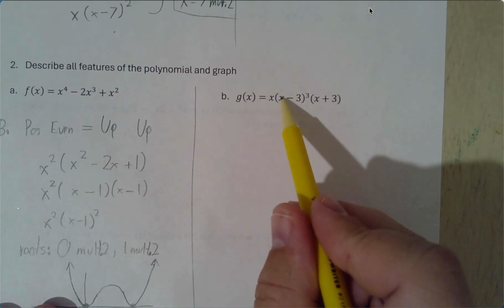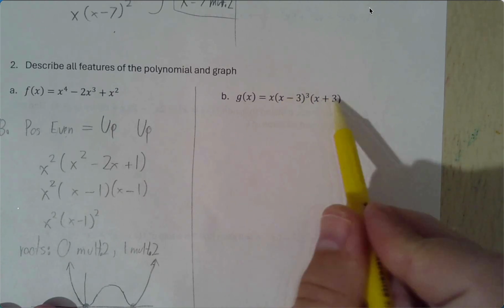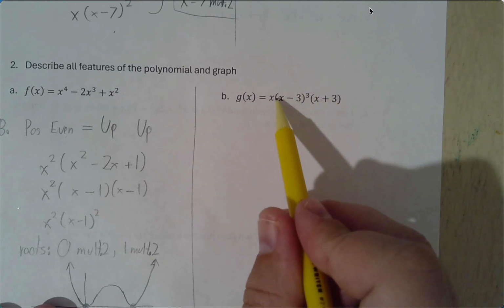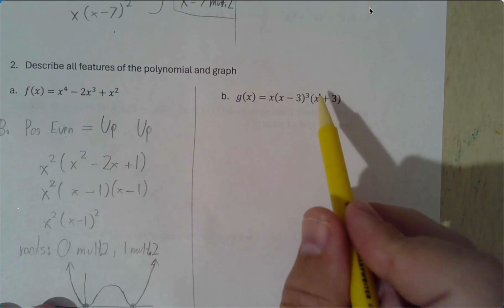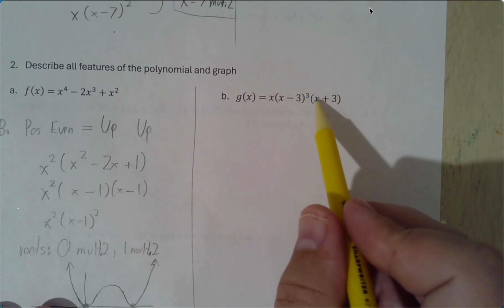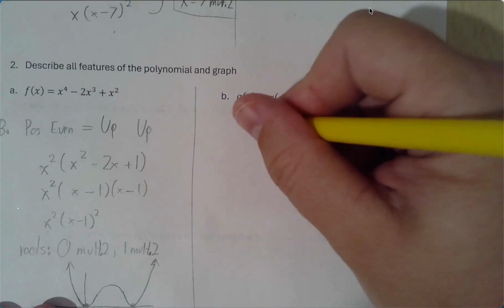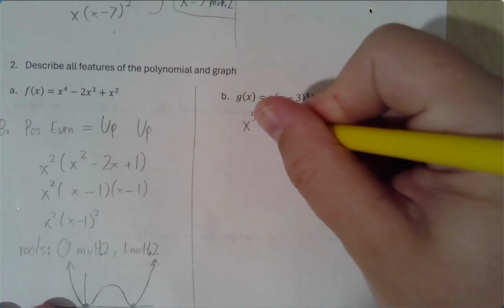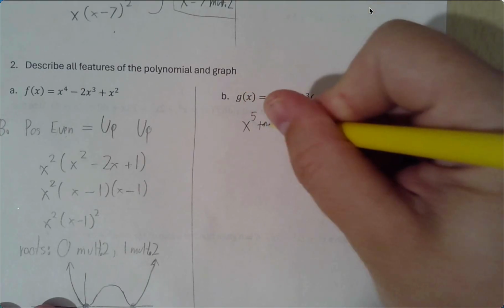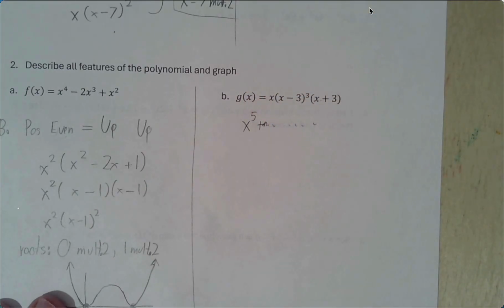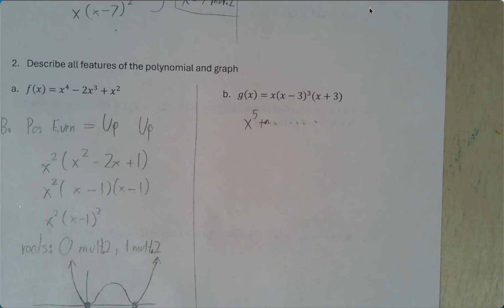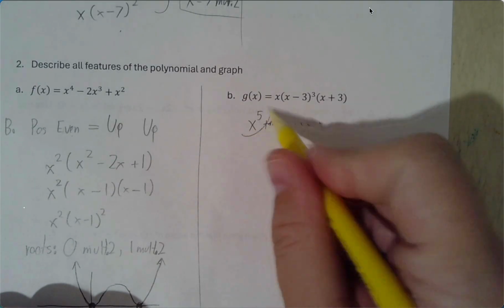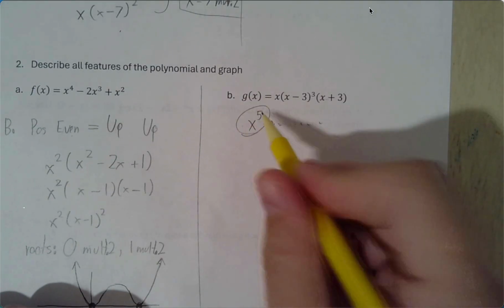And then if I had x cubed and I multiplied this x plus 3 here, I know I would then at least have my highest degree term being x to the 4th. And then wait a minute, there's also an x out front. So I already know that I don't need to do any work to know that this is going to lead with x to the 5th, and so on. If you don't believe me, I don't want to say FOIL it out, but try it. From there, this is positive and it's odd.